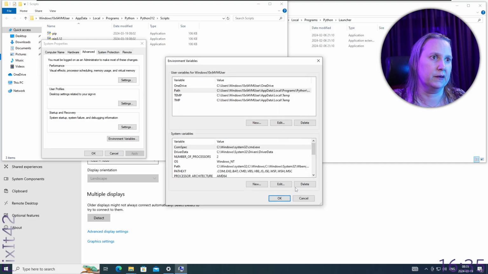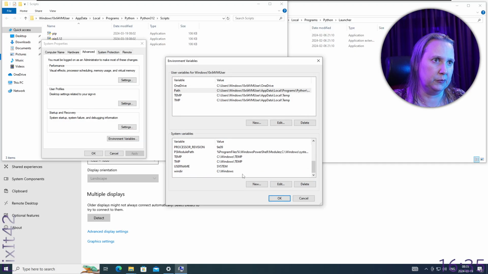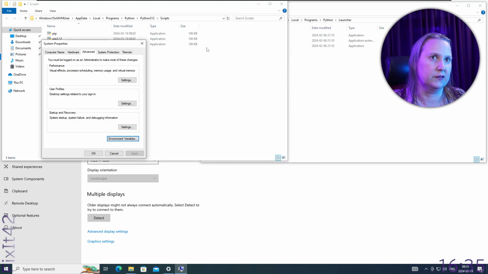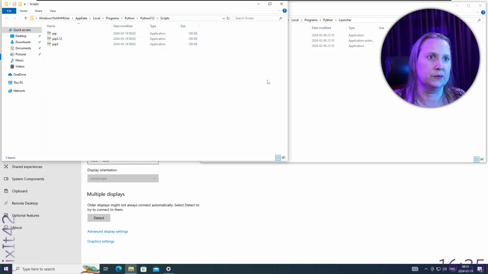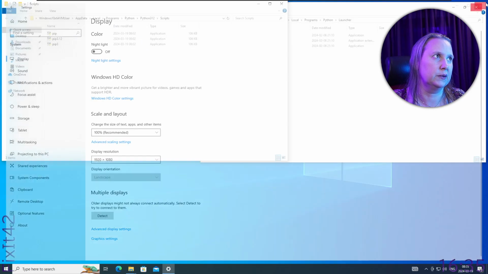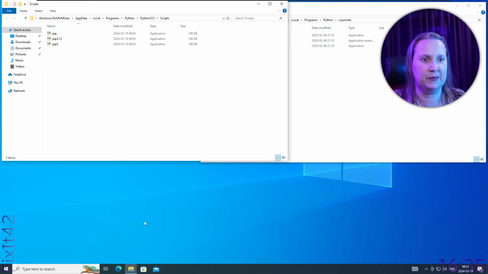And I don't assume it added this path here now. So that was the reason to go there. Let's close these windows, saving all that memory, right? And also let's Windows R, of course.